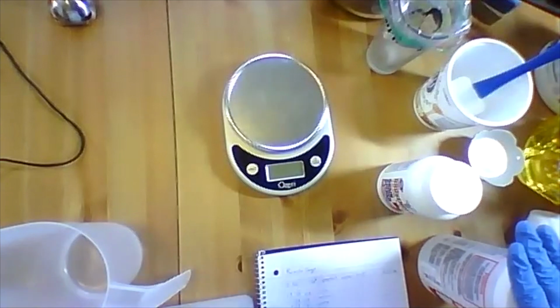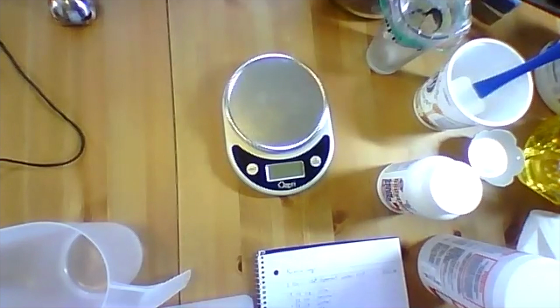And when you add those lye crystals in, the water is going to turn cloudy. It's going to start to get very hot. It's also going to off-gas some very dangerous gases, and you don't want to be breathing that. You don't want to be anywhere where there are kids around or where there are pets. I always do this part outside.